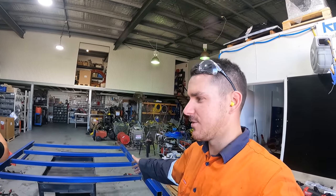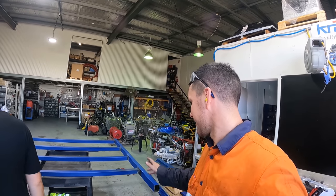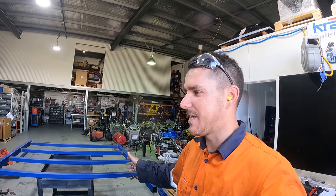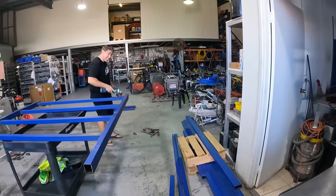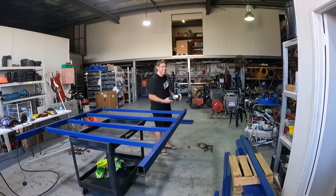But anyway, I'm going to actually do some prep work this time because we're not prepping the other side. So I'm going to flap as much as I can, wipe it down, get rid of the porosity. Ryan's prepping as well. Nah, I'm just going to be my side. I did all the welds on this side anyway. Yeah, righto. That's all yours.